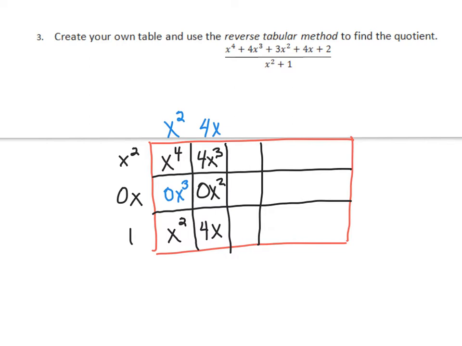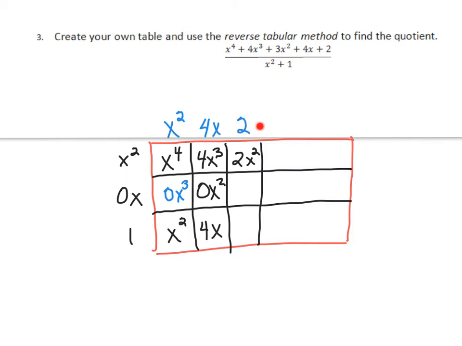So the next grouping that I'm going to have is going to be this x squared diagonal. Now notice that this x squared diagonal, because of the size of my box, really has 3 terms. I need to have a total of 3x squared along that diagonal. I've already got an x squared. 0x squared doesn't help me at all, so that tells me that this box has to be a 2x squared. What do I have to multiply x squared by to get 2x squared? That's going to be positive 2.